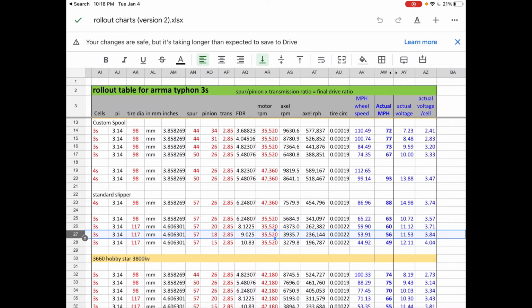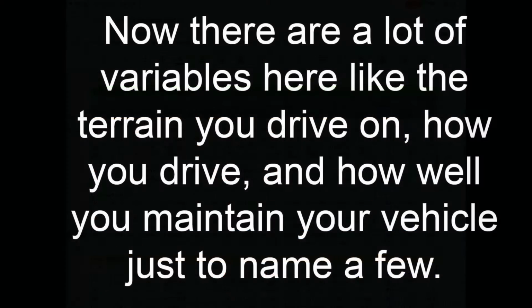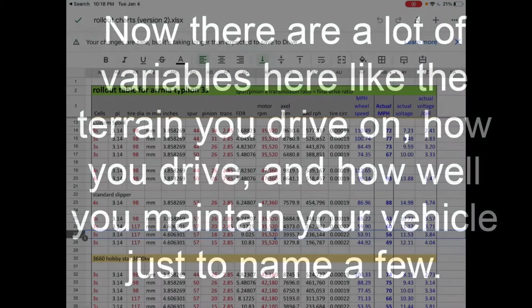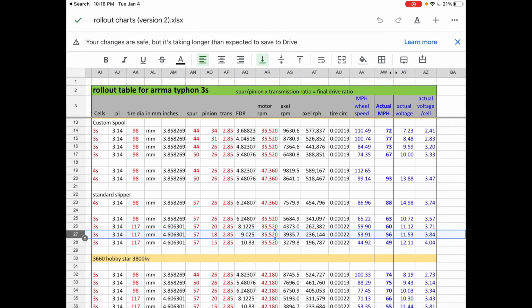It'll push your electronics enough to give you that speed without over pushing them, and meaning you can't drive through grass and mud and dirt and overheat the electronics. Now that's not a hard rule of thumb. There's a lot of variables there, but that's just what I have found. So you're going to be looking for that with your setups. You can search for that maximized setup.